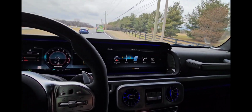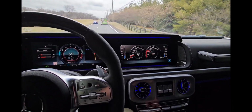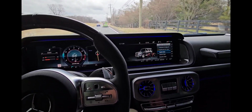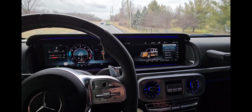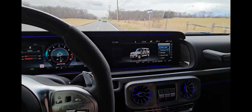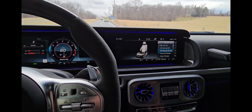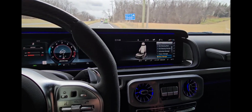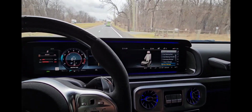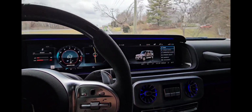So again, over here, we're just going to go back to the vehicle. And again, this is old Mercedes stuff, but even though it's old Mercedes stuff, the reason they do that is because it's hyper reliable, never breaks down, always works. So right now I'm turning my heated massage seat on. There's a million different options for this. Oh, it feels so good. So we're rolling. Everything is money.